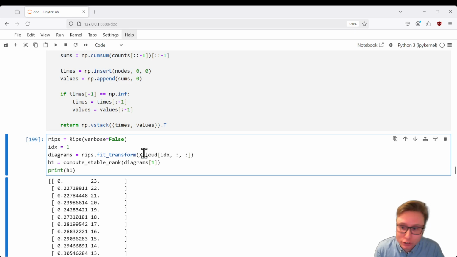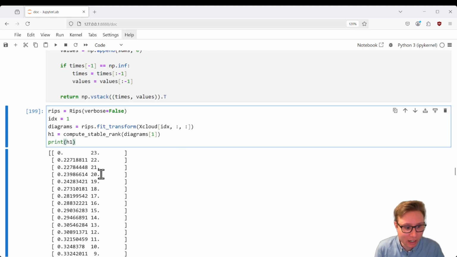You can of course use Gudhi or whatever other library you're familiar with, and then you say, okay, let's take Ripser and get the persistence diagrams for H0 and H1. xCloud here is my point cloud data. So we have on the first dimension the different handwritten digits, and then we have X and we have Y points.